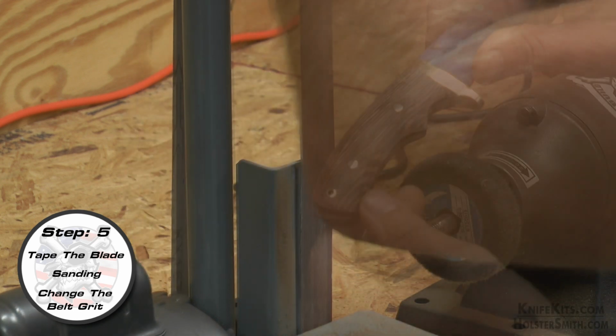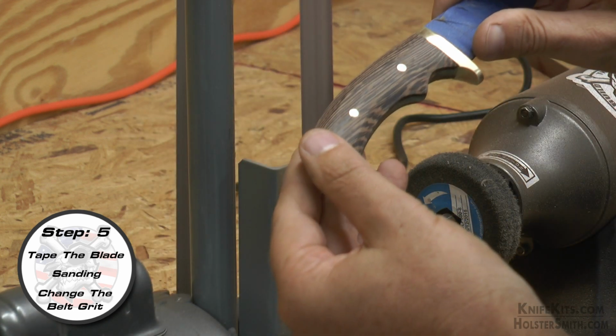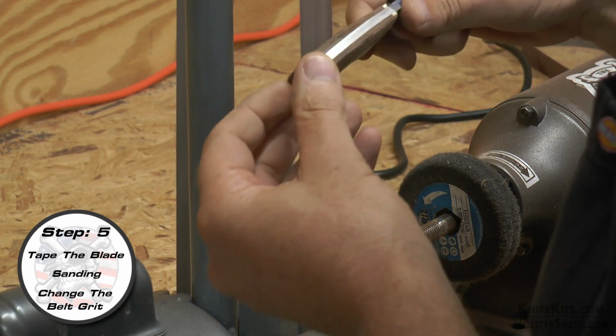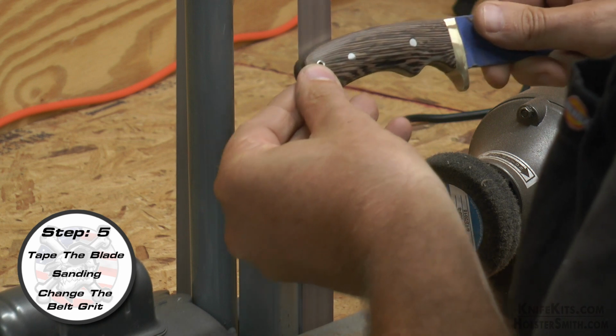Of course, if you don't have this, it's not absolutely necessary. You can hand sand. You can just buy sandpaper and do it, or you could finish it with sandpaper, either way that you prefer. That is also available.